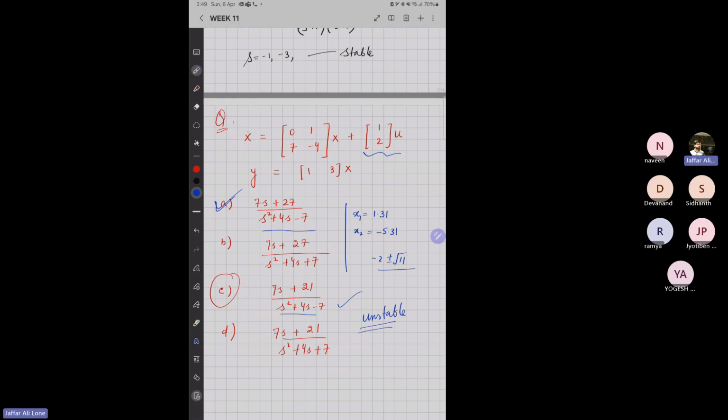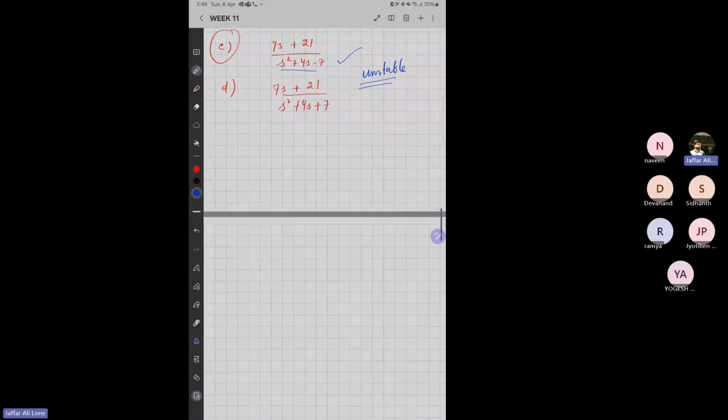Is that clear to everyone? Anybody has any doubt? Otherwise, we'll move to the next topic. So is this understood, this is how we can find transfer functions from the state model? Yes, sir. Now let's move to another topic that's called state transition matrix.